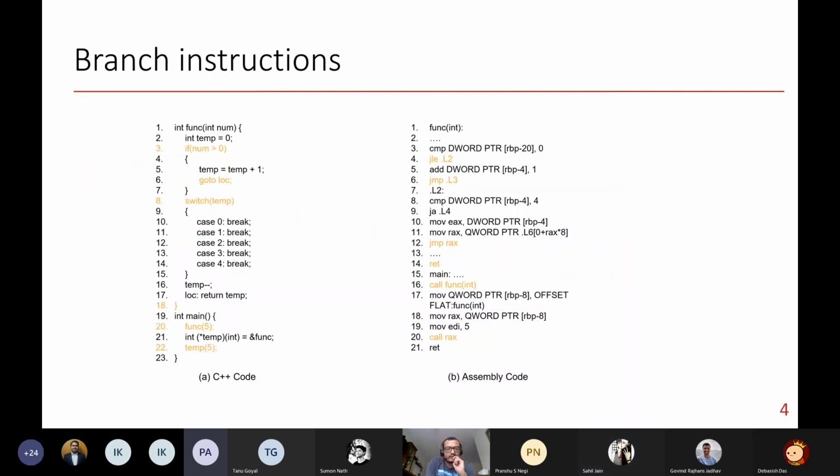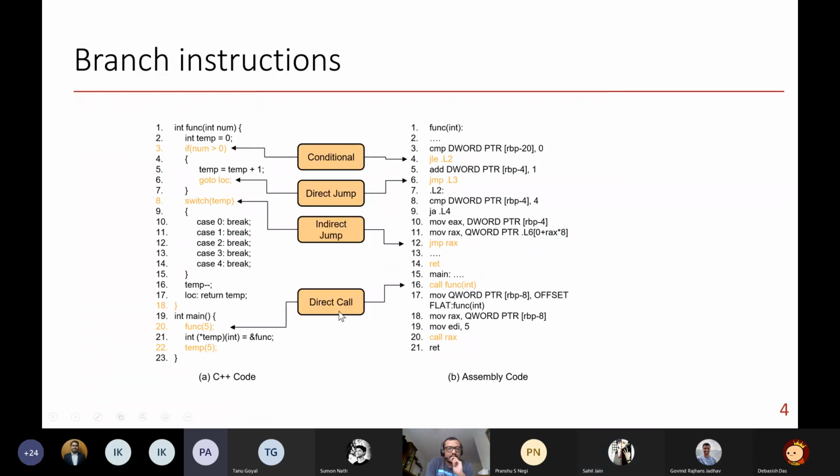Okay. So let me show you that example. I think conditionals are clear. So these are the indirect jumps. If you look at this, this is actually a jump based on a register. Okay, right? So depending on this register, you go to a different part of the switch statement, right? So that is actually the target that will be decided based on the content of the register, right?